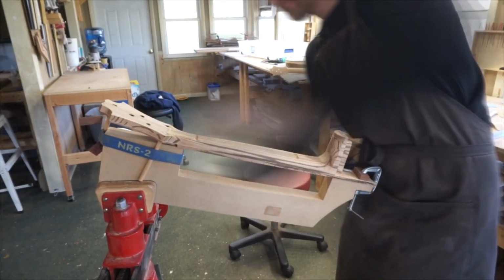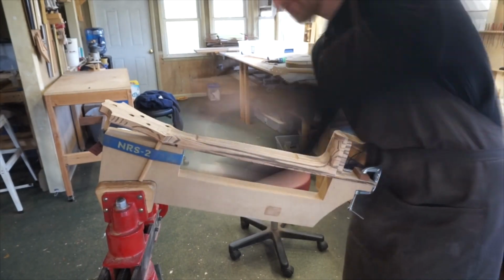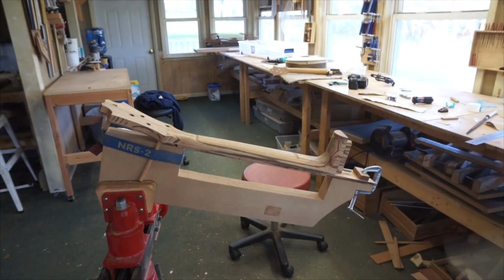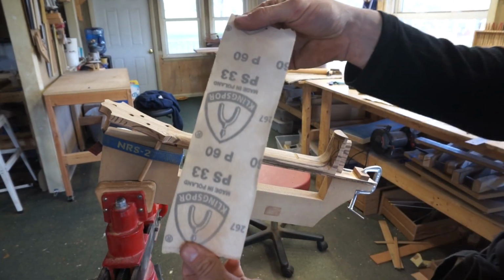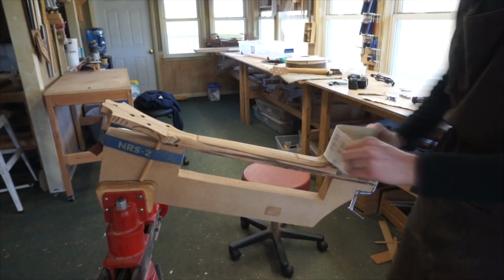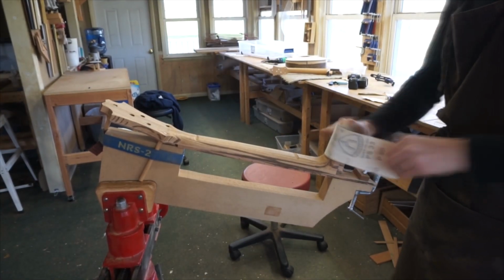Here's a tip: the Velcro-backed sandpaper that I use on my drum sander happens to also make for really good neck carving sandpaper. It's very soft and comfortable in your hands, and it's thick enough that it's not going to tear.